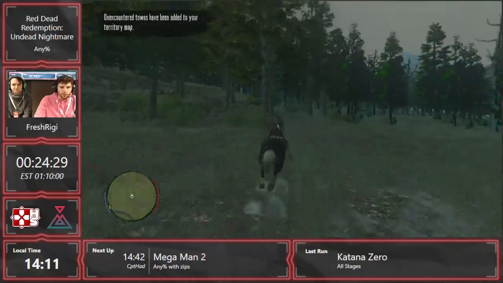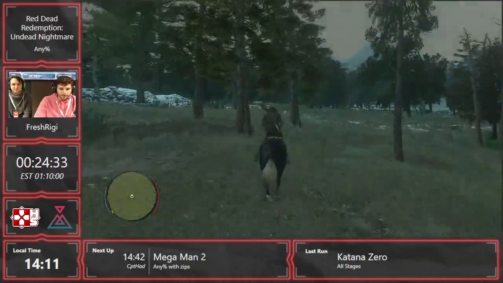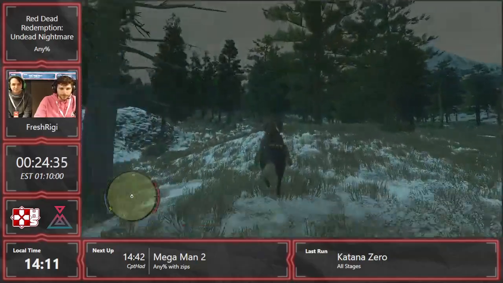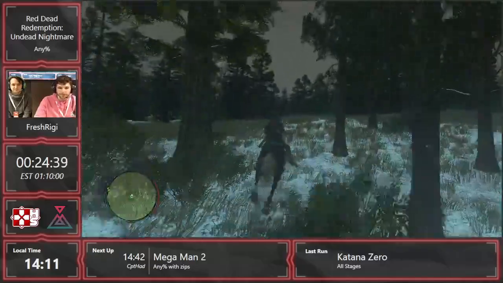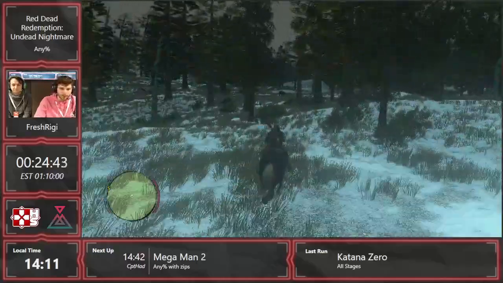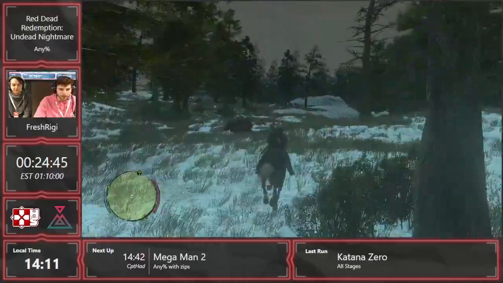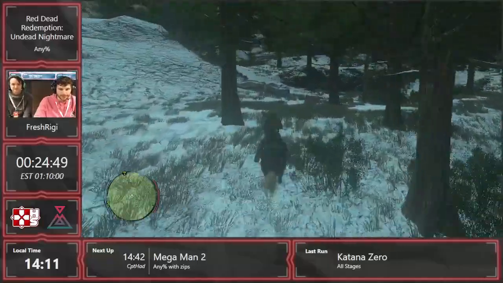We have to run through the forest here. We have to complete another mission up here, which is the Sasquatch mission. We're going to find a group of Sasquatches and kill them. A group even? Yeah, not just one. Yes, it's more than one.